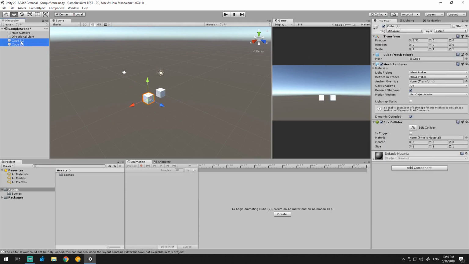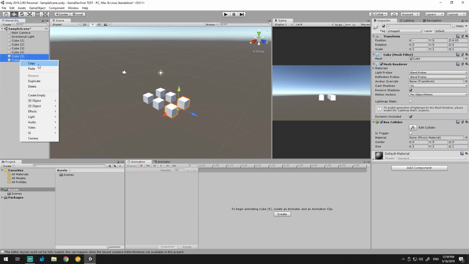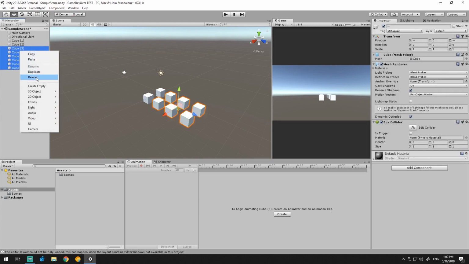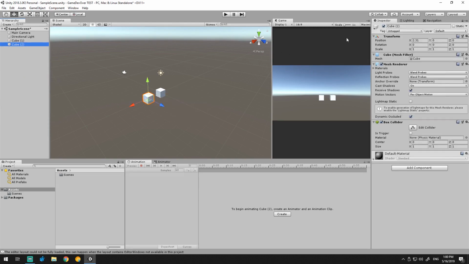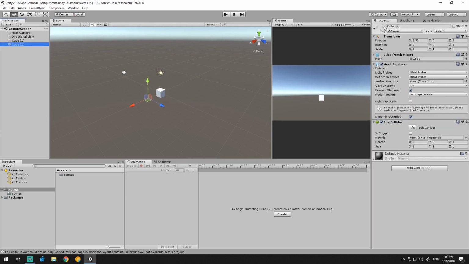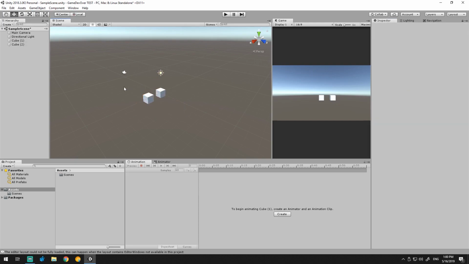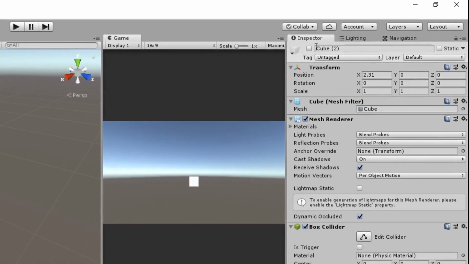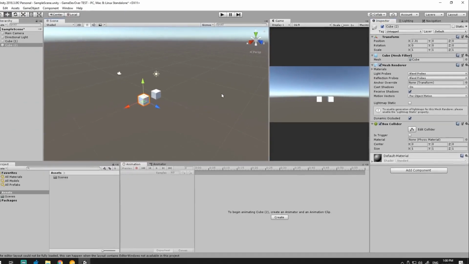In the hierarchy, we can create game objects, but we can also duplicate. We can remove game objects, and if we want to remove the object but just temporarily, and we don't want to delete it, we can just deactivate the object so it remains in the same position, but the object won't interact with the game anymore. Then, if we want to get the object back how it was, we just have to activate it again.